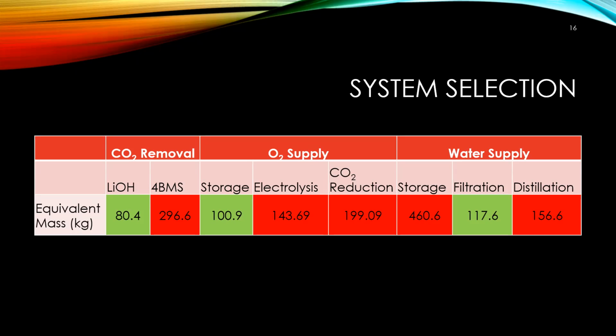Following that line of logic, our systems fall into two broad categories after that. There are the systems which have pretty much been constant and updated throughout the past 70-odd years of spaceflight. And then there are the systems that we have to compare in order to select the best for our mission. Among these systems that we have to compare are the CO2 removal, the oxygen supply, and the water supply. We used an equivalent mass comparison, which is a way of looking at the two systems and taking in factors such as mass, volume, power supply, and temperature requirements, and then converting them all using established conversion factors into a mass. And obviously the lowest mass is your best system. So for that, we chose lithium hydroxide CO2 removal canisters, stored oxygen, and water supply that is filtered.